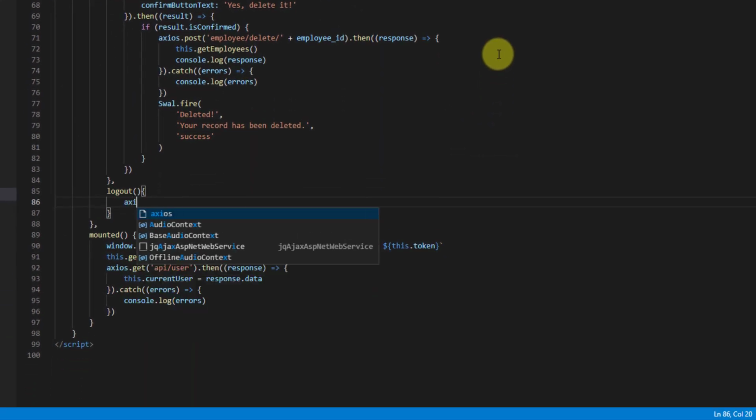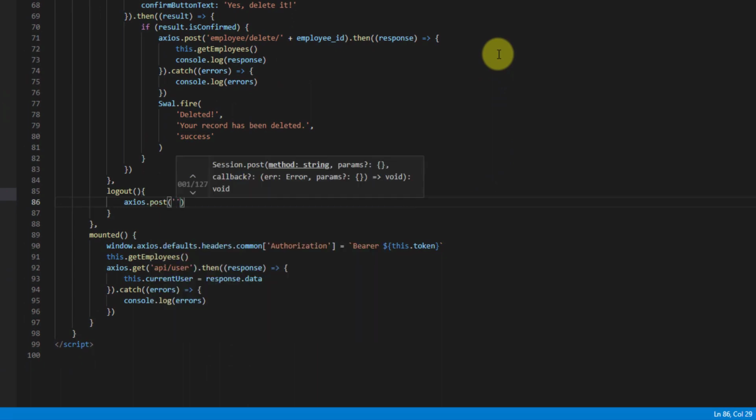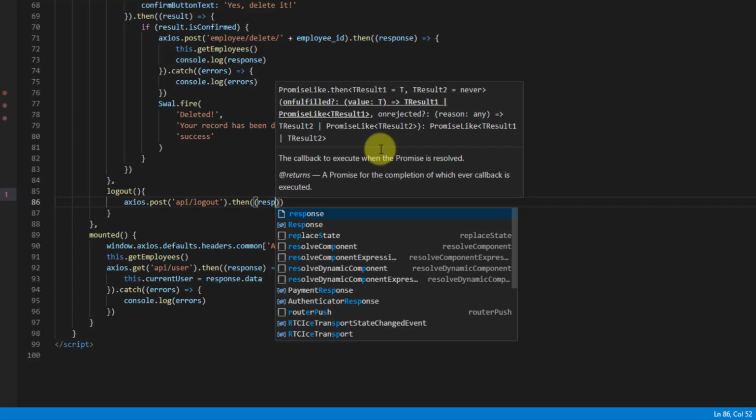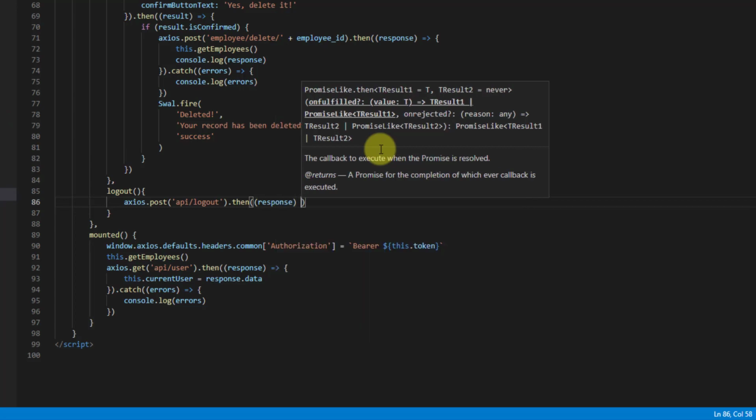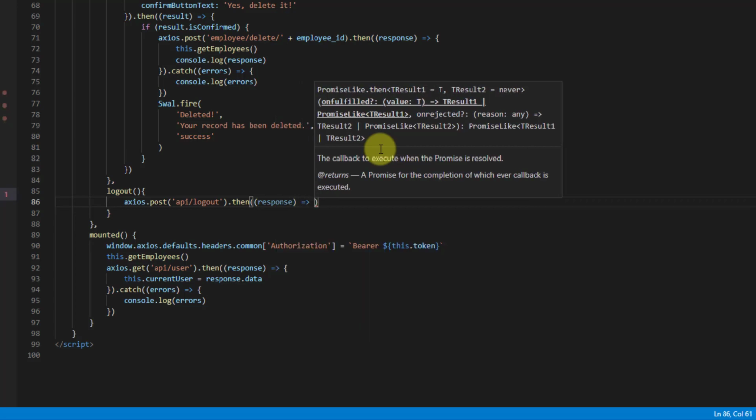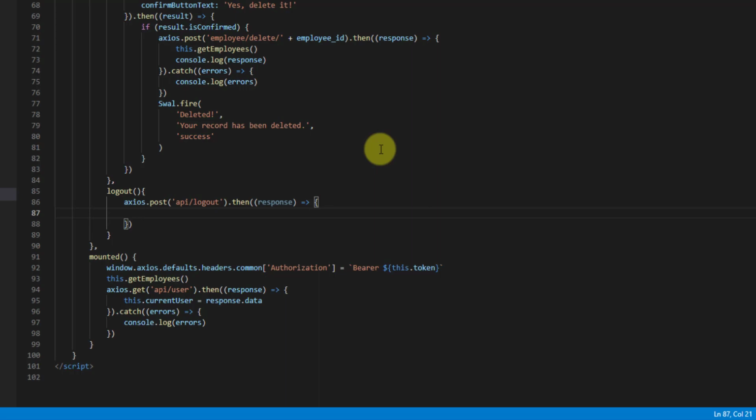So in here let's say axios.post, and our endpoint is API/logout, and let's say .then we have response, and it should be equal to curly brackets, and inside here first we want to remove the token from the local storage.